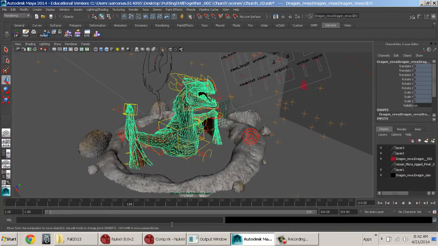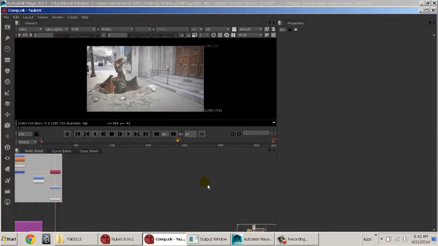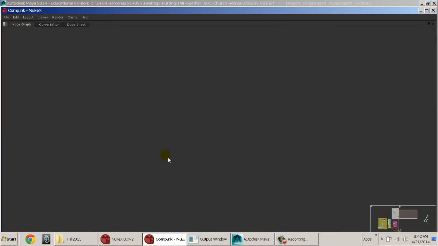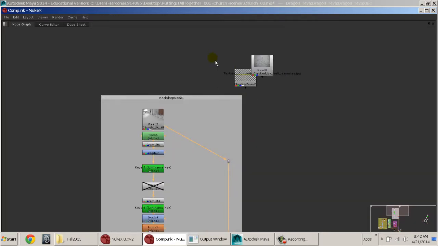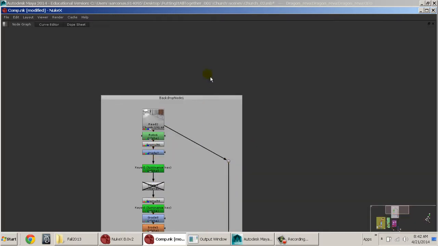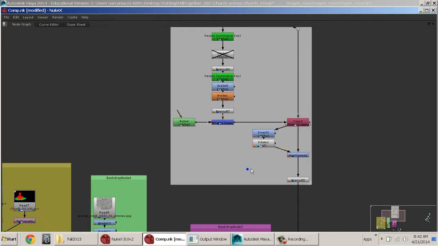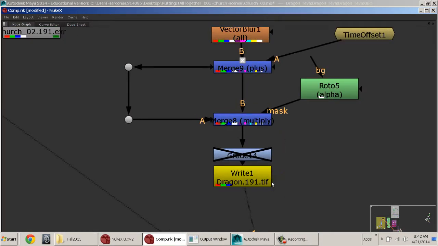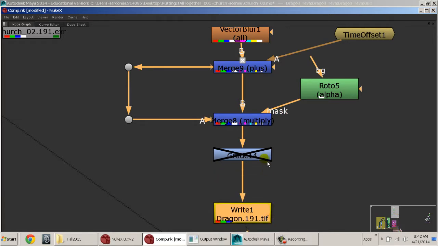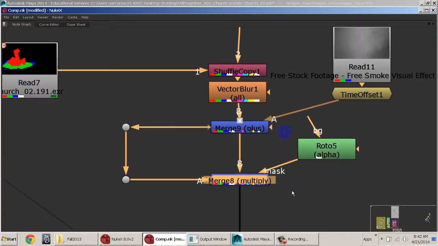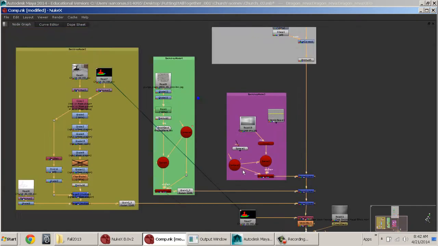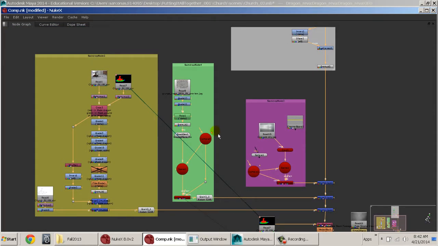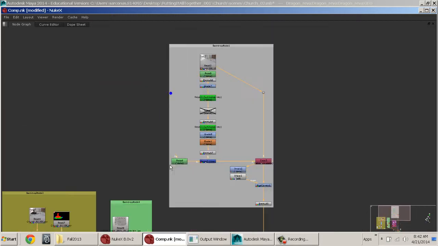Okay, so now in Nuke, this is going to look confusing, and you're probably going to want to just kill me for even showing this. Look at those. Because I have several different areas here that kind of go into, obviously, that final write node that we're all after. Okay, I don't need that grade. And if we look at this in just a very simple step-by-step way, it'll make more sense.